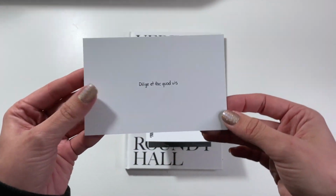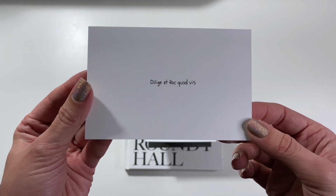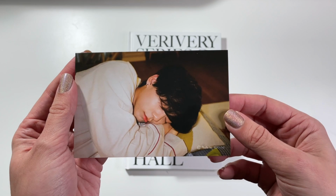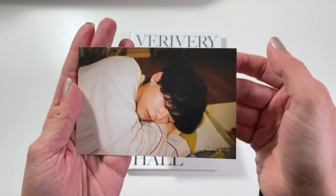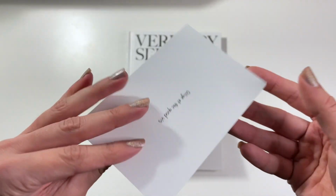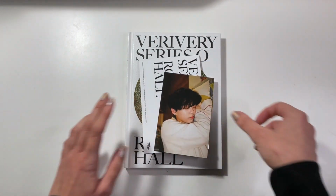Then it looks like we have a postcard. Is that French? It could be Latin. I'm not certain. Let's turn it over. Oh my gosh, it's Minchan! Oh, I thought I saw him in somebody else's unboxing, but I was very unsure about it. But that's totally him, right? Oh my god, this makes my heart so happy that they found a way to include him.